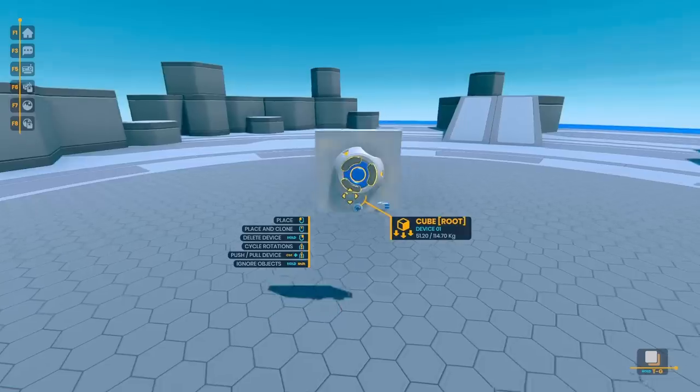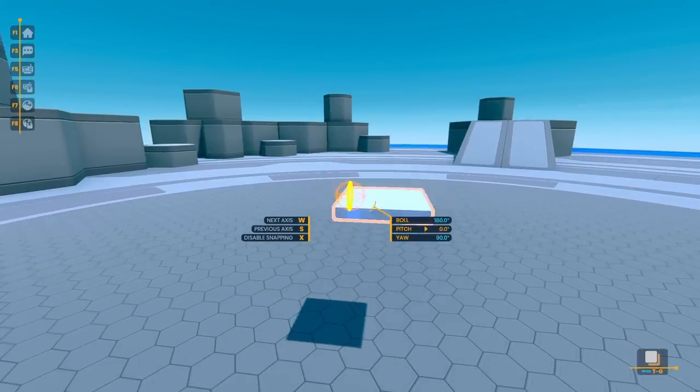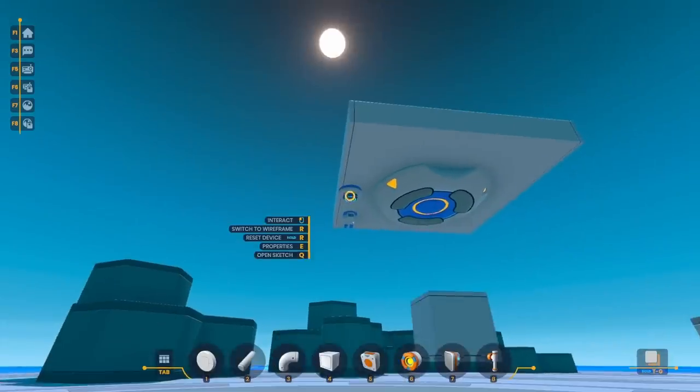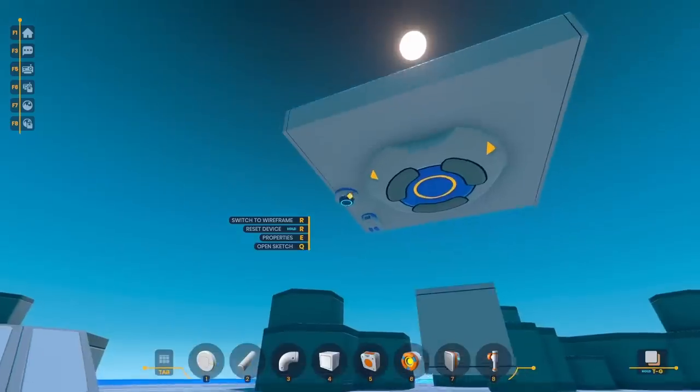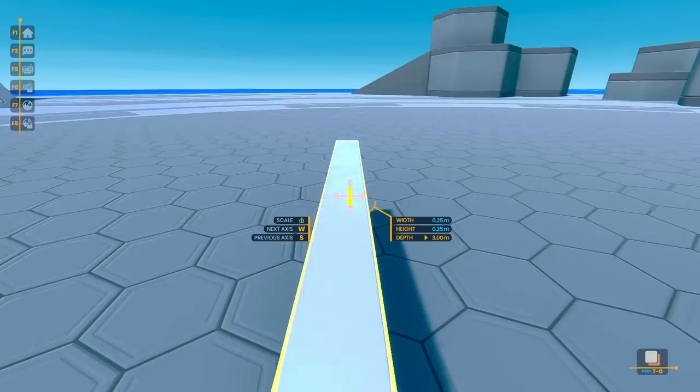Now, these tubes I was spawning in were absolutely massive, and I wanted to try making them a bit smaller. You can also see here I'm flipping the component spawner around, and I'm also setting it so that it pins the blocks in place that it spawns. By doing this, the blocks are staying perfectly in place at a set distance away from the spawner, and that should work really well for making a print.